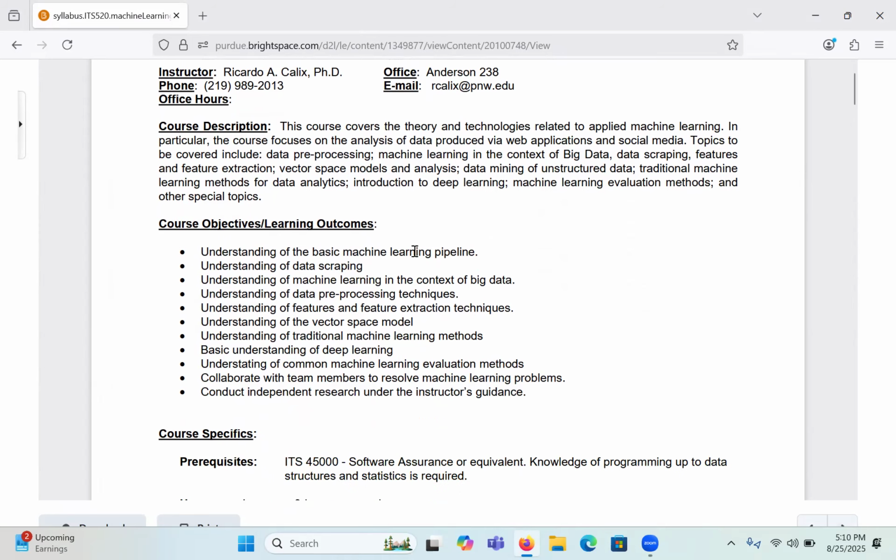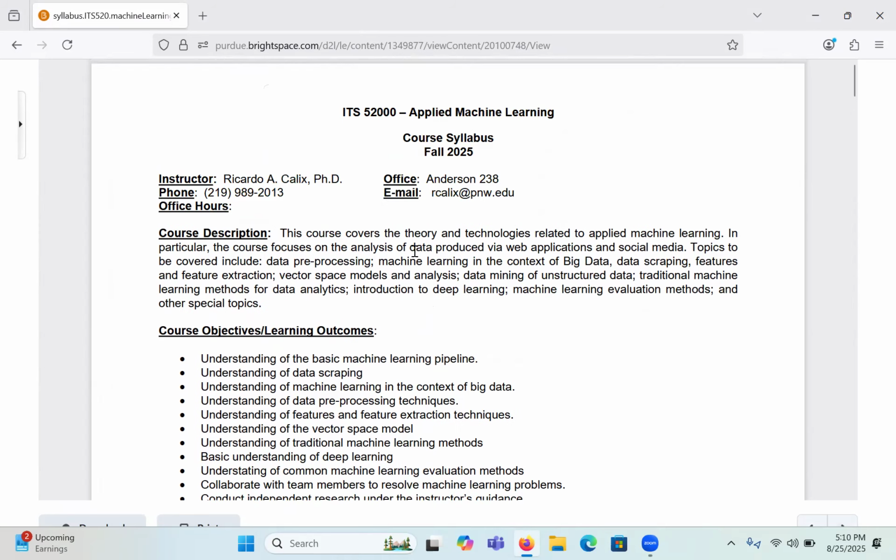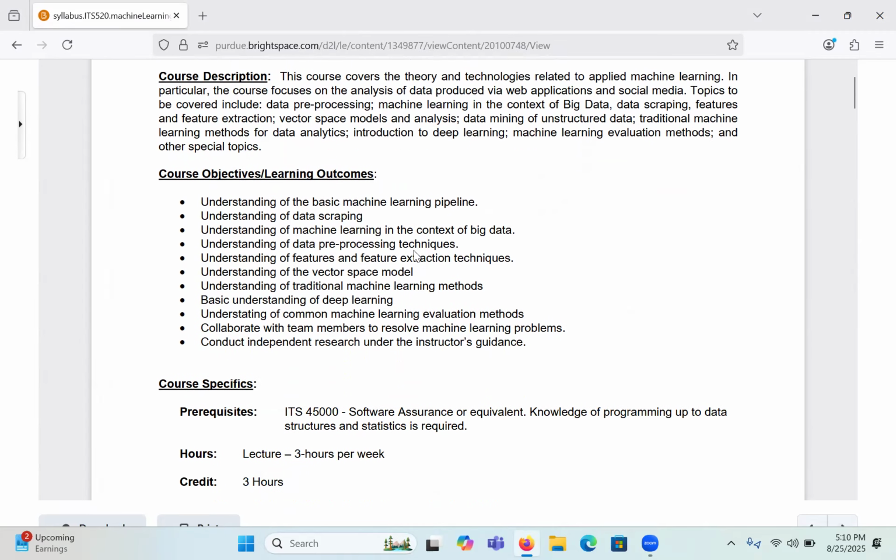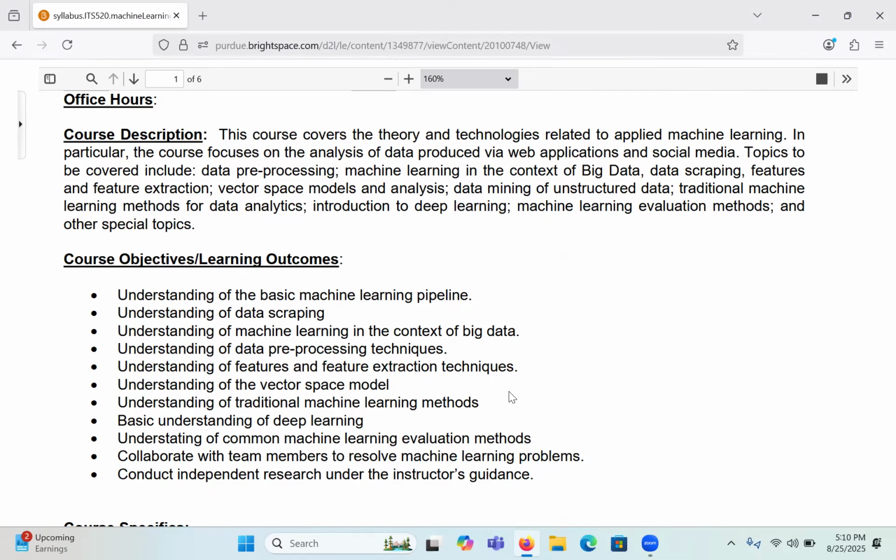So let's go over the course description. ITS 520, Applied Machine Learning. All right, so this course covers the theory and technologies related to applied machine learning.